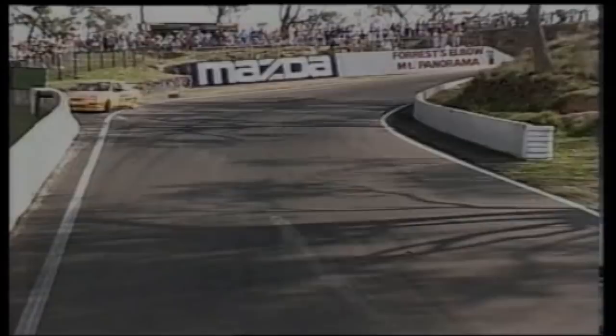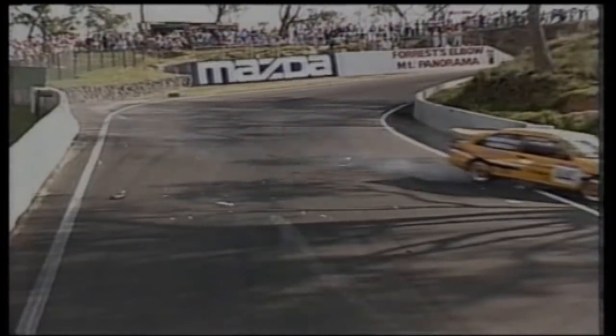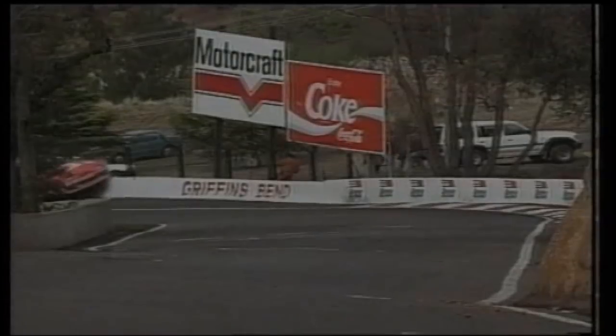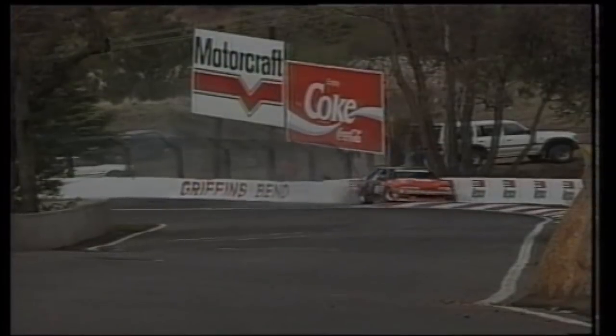Tim and Alf Grant. One more spot. That's shades of last year. Isn't that bad luck? Dave Barrow. Have a look at what happened to the Russell car. Holy smoke. The trouble spot during the 1981 event — a touch between the Fords of Bob Morris and Christine Gibson produced sufficient congestion to, in fact, stop the race.